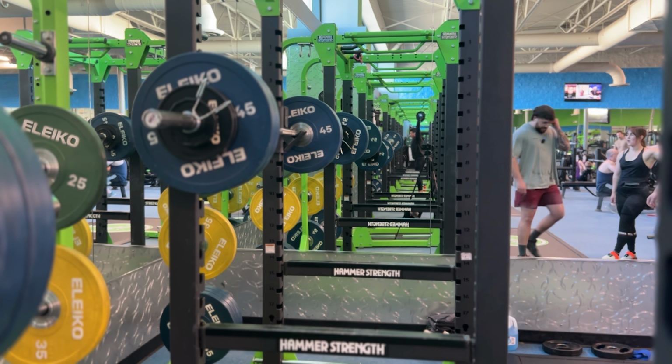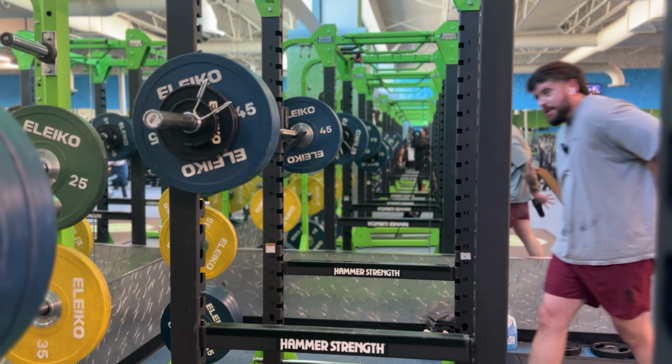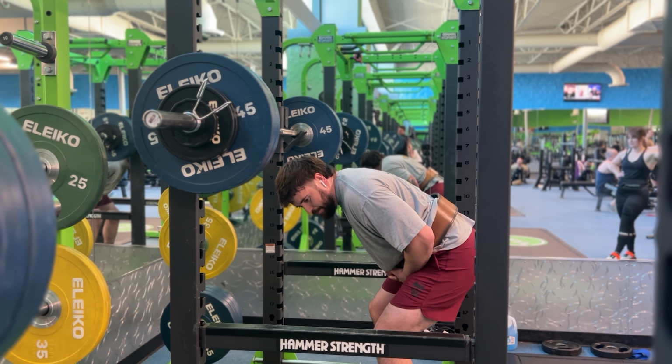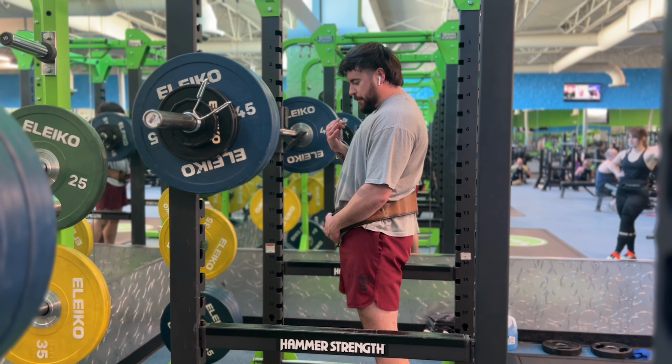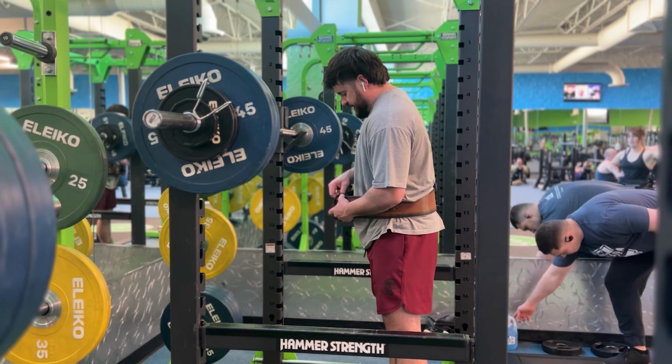All right, round three. I'm going to keep the same weight on. I was told I was firing my hip first, so I was squatting and then sticking my butt out. So I'm going to try to stay more upright and just come up all together at once. Whew, it's heavy though.